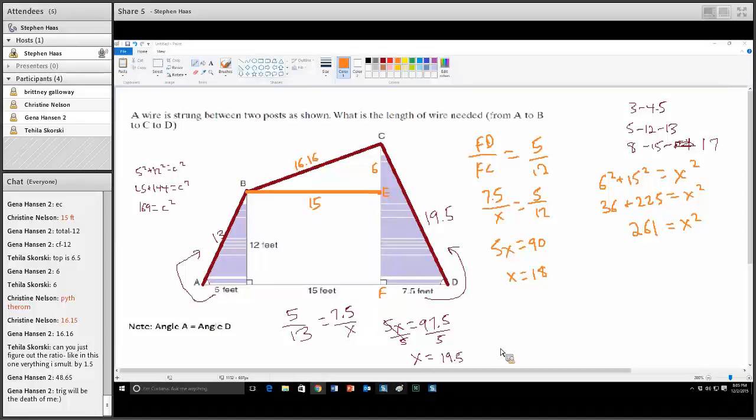So then once you figure out A is 67.38 degrees, then you know that D is also 67.38 degrees. And once you have that, then you can figure out the other sides using trigonometric functions. So in this one, you could have actually solved it using trigonometry, but you really didn't need any trigonometry. Everything I did over here really has nothing to do with trigonometry. It was all just based on the similarity rules for triangles.